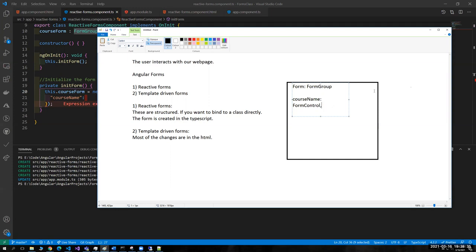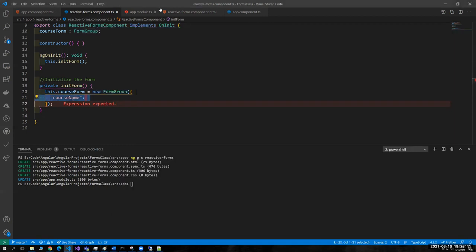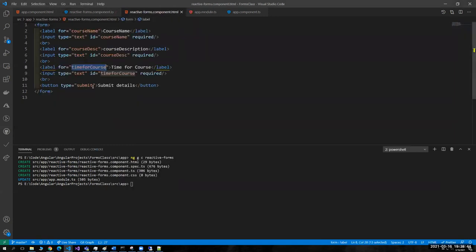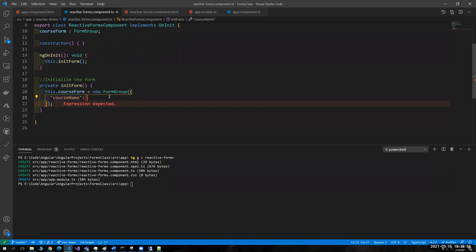Not all of them, but the ones which we actually want to get the input from. Like for example, in here, I want to know whatever the user entered in this text box. So long story short, I need to declare that as type form control.